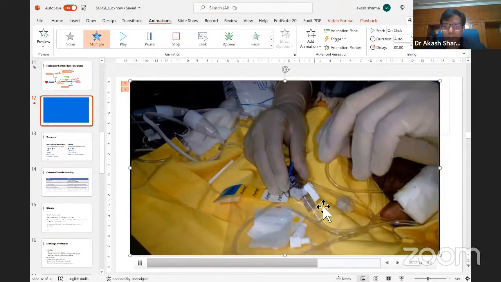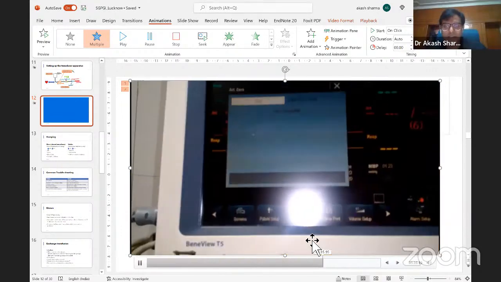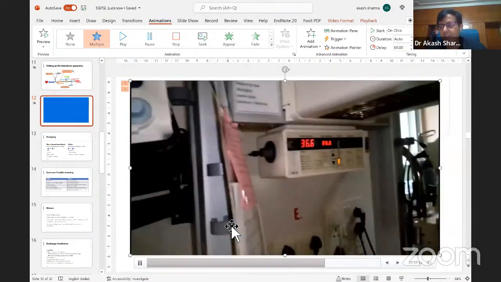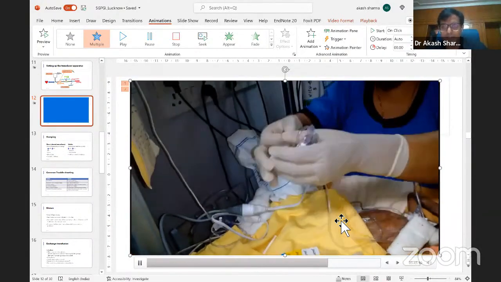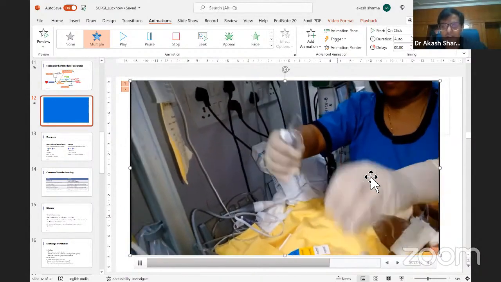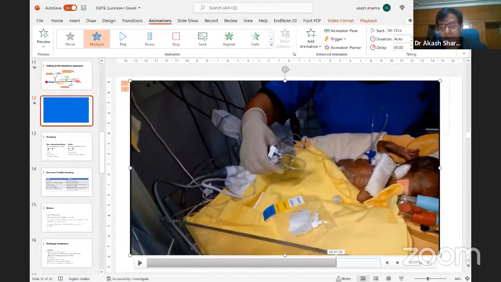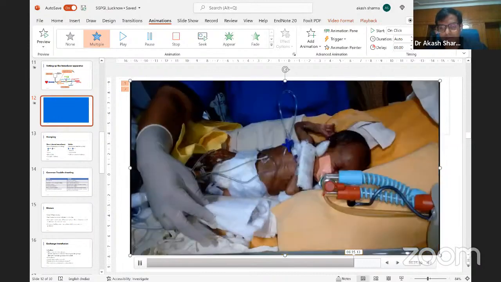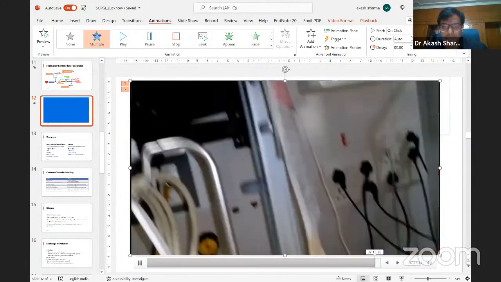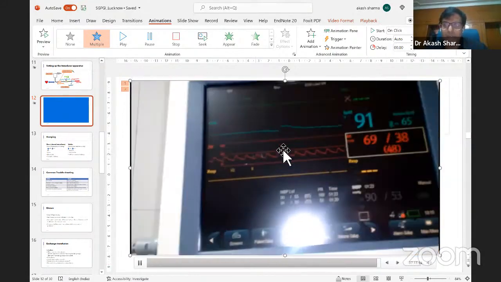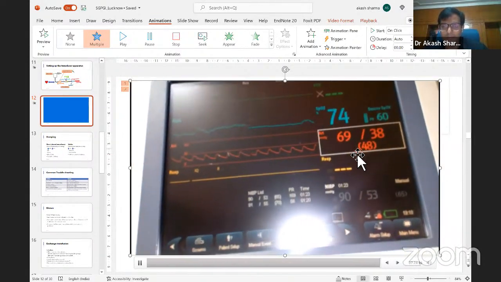Here the patient end is closed, and now the healthcare staff is zeroing. When you go on to the multipara, you will see that there is an option of arterial 0. You press the option, and it will zero it in. The calibration is done within 3 to 4 seconds, and it shows that zeroing is done. After it is done, you will wrap up the excess part of the PMO line, fold it and keep it safe inside one of the sterile gauze pieces. This is what the waveform would look like after being calibrated, and invasive blood pressure is being shown on the multipara.